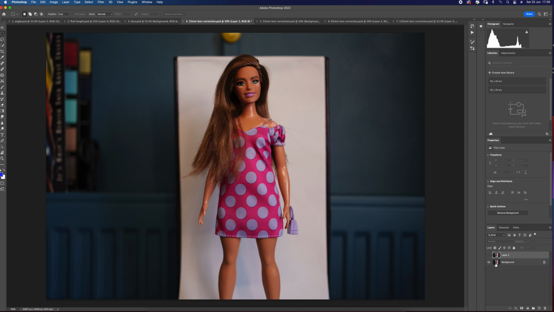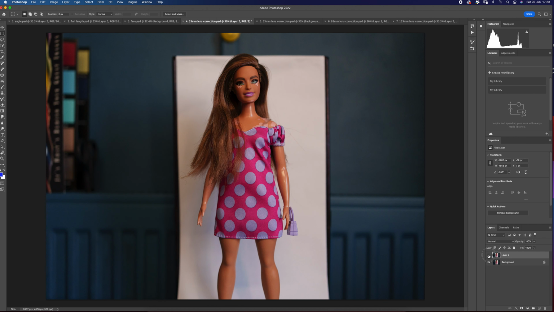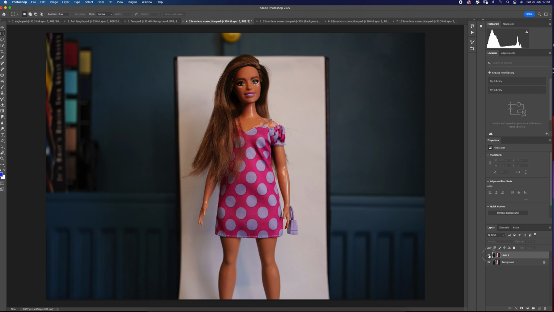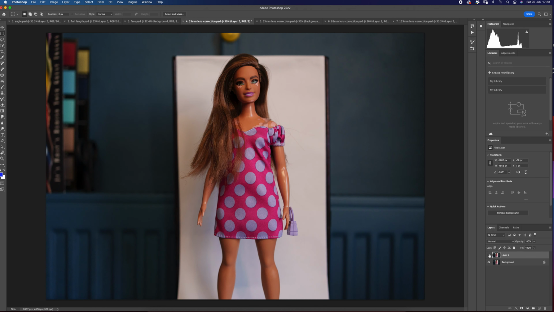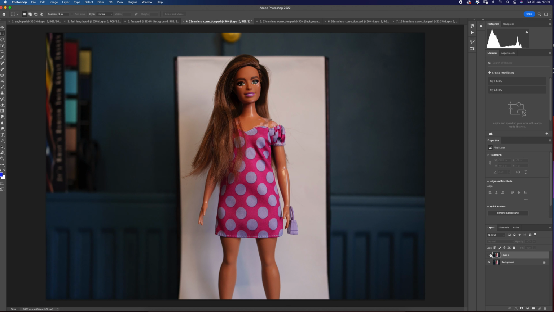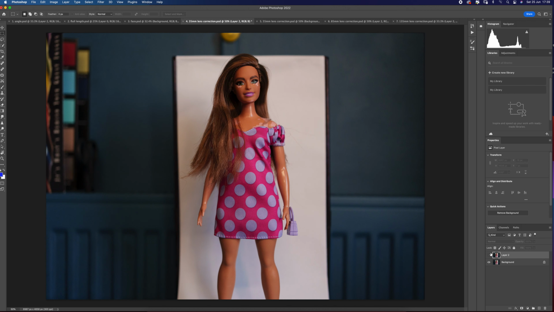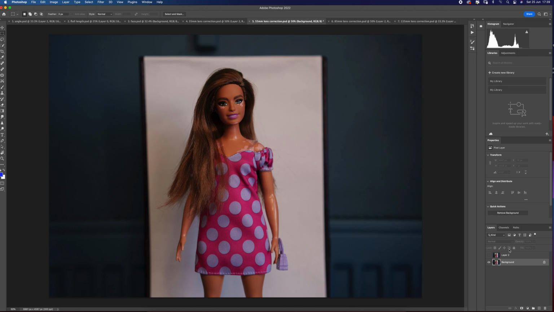So this is the 35mm straight out of camera, and then when I click the lens correction button in Bridge, that's the difference. It does brighten it up a little bit. You can see there's a bit of distortion now, just from everything moving, and the edges get slightly brighter. Always make sure that you click your lens selection at the correction.